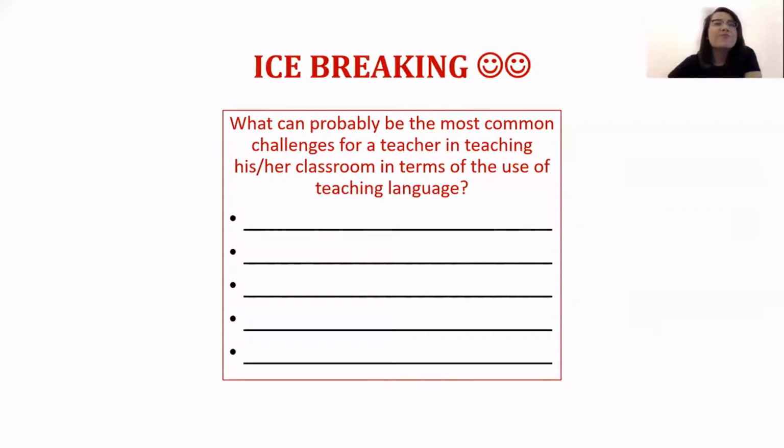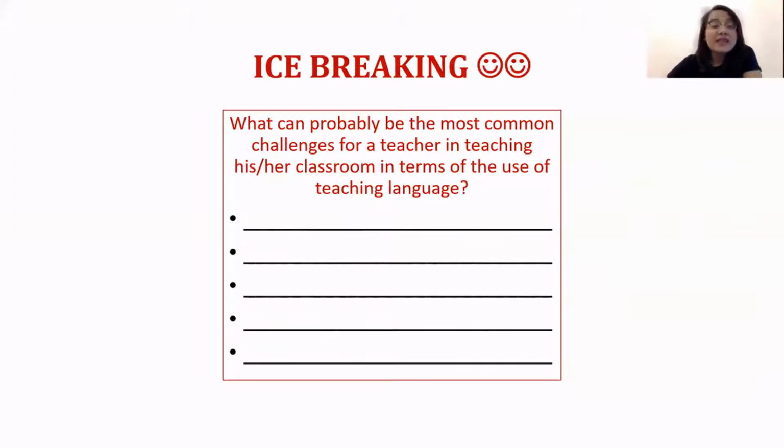So yeah, I believe that there are many challenges that a teacher faces in a classroom, right? But let's focus on the use of the teaching language. The use of the teaching language can be various. It can be from welcoming the students, it can be from delivering an ice breaking or warming up itself, or giving explanations, giving instruction, assigning homework, or even wrapping up the lesson. So many things of teaching language, right? So you can pick 1, 2, or 3, but write down the most common challenges. You have had experience in being a TA or a teacher, so reflect on your experiences, right?